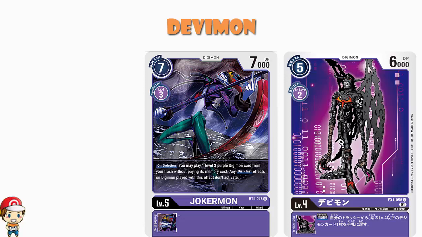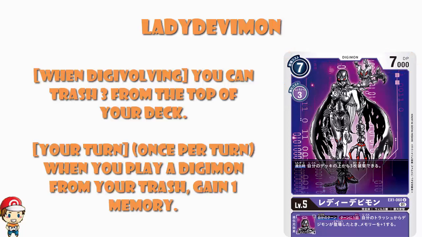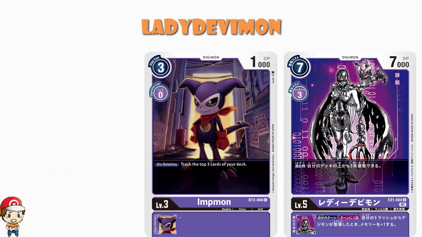But if Devamon can't excite me, how about Lady Devamon? Now here we got 7 costs to play normally, 3 costs to Digivolve, 7,000 power, all extremely standard for a level 5. And when you Digivolve, you may trash 3 cards from the top of your deck. Now, this gives me flashbacks to when I first saw Impmon. And when I first saw Impmon, I wasn't impressed. And I stand by that, incidentally. I looked at it and I'm like, trash 3 cards from the top of your deck. You are gonna need to have a lot of ways to play from the trash in order to make that a good skill.